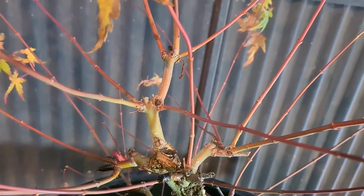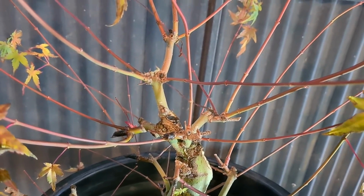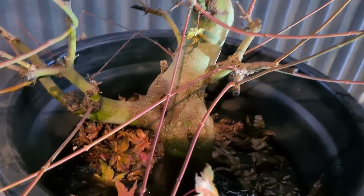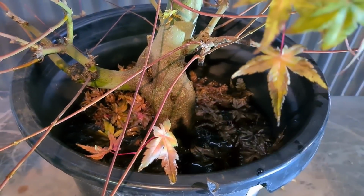And now the plan is I'll repot it today and we'll cut it back fairly hard. So that's the plan. And maybe find the front and repot it. So right now I'm going to repot it. So next time you see this tree, it'll be bare rooted.